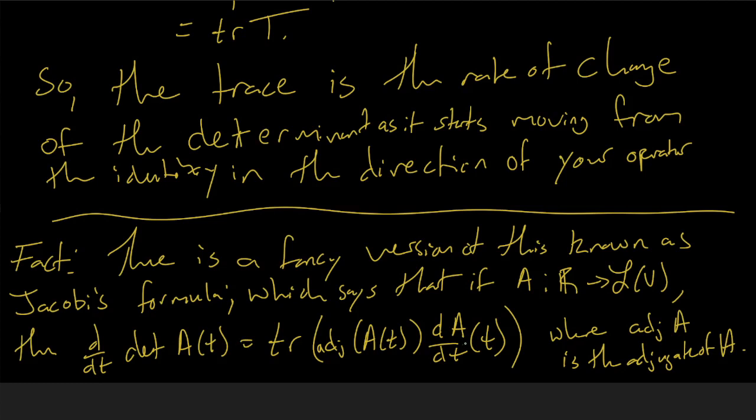And don't worry about what the adjugate is. You can look it up if you ever needed it. You don't need it for anything in this class. I just thought I'd let you know that there's a cool generalization of this result that holds more broadly than what we talked about. So next time, we'll get back into determinants a little bit. We'll return to what you're probably familiar with, this weird formula with alternating signs and small determinants and so on, determinants of submatrices. We'll talk about that next time. We'll wrap up the determinant, but this one was a fun one where we tie trace and determinant together.